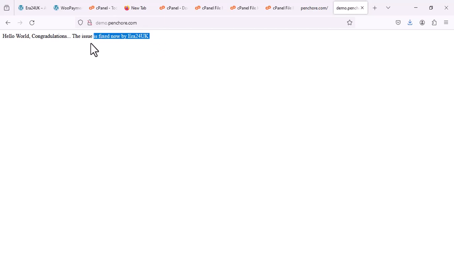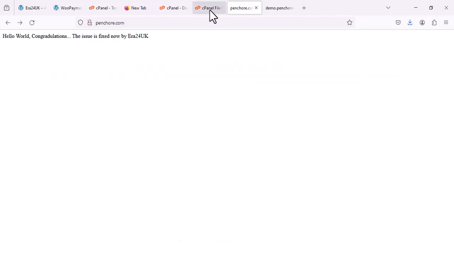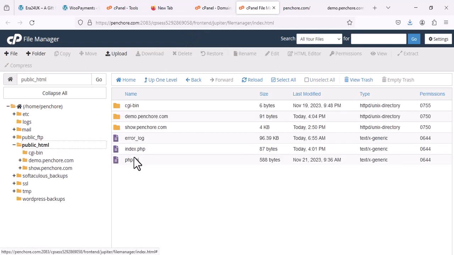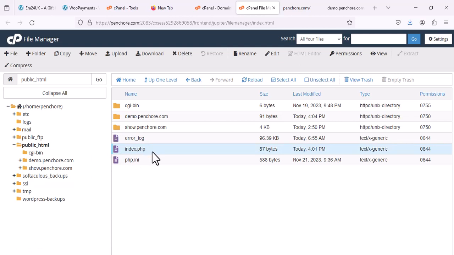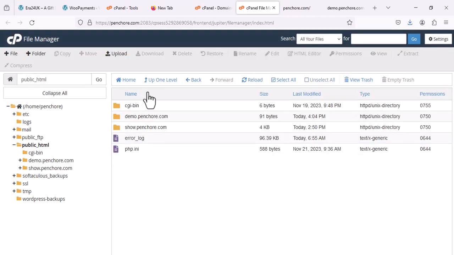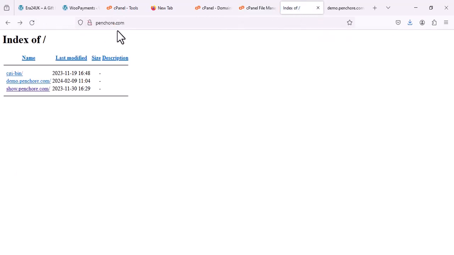If you have a problem with your subdomain or your main domain, you can resolve it by checking the index file. This could be HTML or .php. The extension depends on the nature of the website. You will find your index file in public_html, and if you need to go to any other subdomain, these are up there. Now I'm just deleting and showing the same situation. After deletion, you can see "index of /" showing again on our main domain.